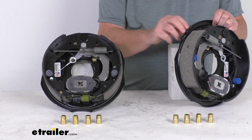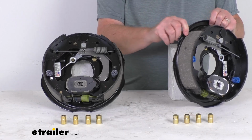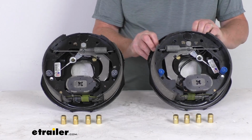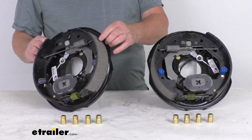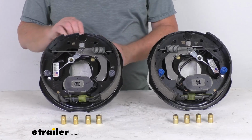The shorter pad is the primary shoe, and that always faces the front of the trailer. So when these are installed, this will always face the front of the trailer. And the same way on the other one, if you look at the size of the pad, you can see that's the shorter one, that's the longer one. So that's going to tell you that the shorter one is the primary and faces the front of the trailer.